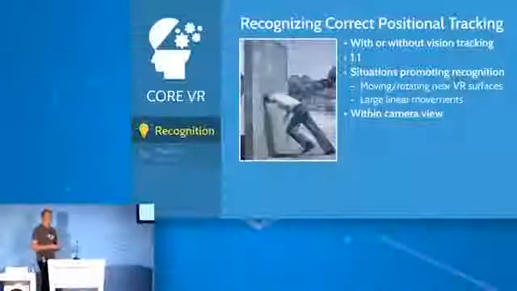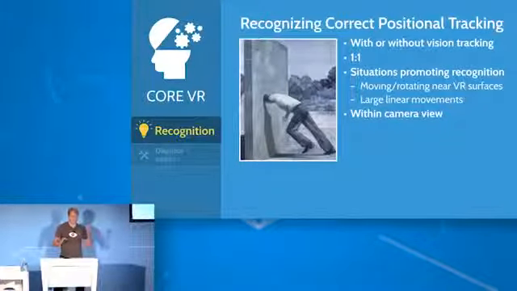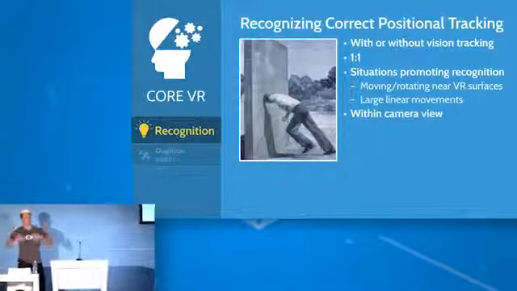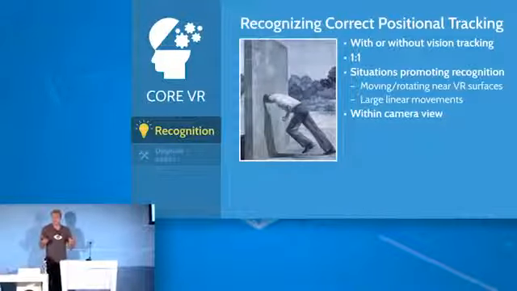Again, don't settle for anything less than that, because your brain isn't. To get this full immersion, this full presence, you need all these things. To recognize whether your positional movement is one-to-one, go near surfaces in VR, so near walls, near the floor, anywhere where you've got something very much in your field of view, so you can let your brain's natural processes take over and judge it for you. Also, make sure that your VR experience allows the player to be within the camera view. This is for DK2. Make sure you're not requiring too much movement that forever has the player going outside the camera view cone.